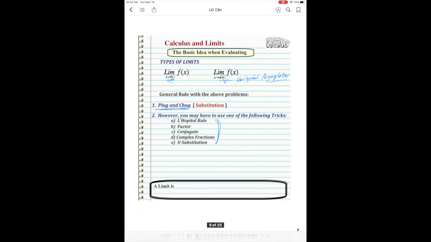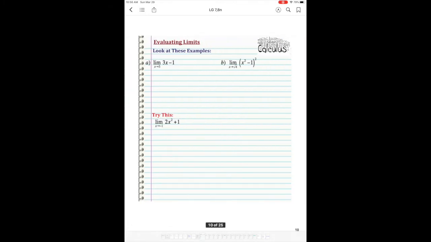So let's look at some examples here. Okay, so let's try the first one here. So we have a function, and we have a limit at x is 3. So we're plugging and chugging. So we're going 3, and the 3 goes into there, -1. So we get 9 minus 1. So the answer is 8. So we would say, as the limit approaches 3 of this function, 3x minus 1, the answer, the limit, is 8. It's approaching 8. All right, so let's try the next one.